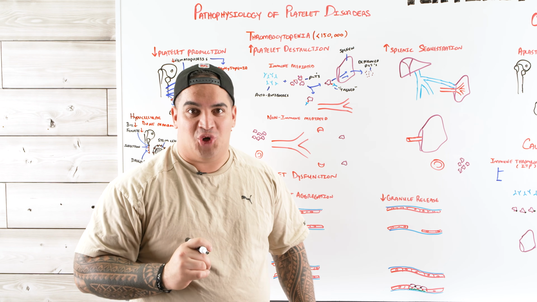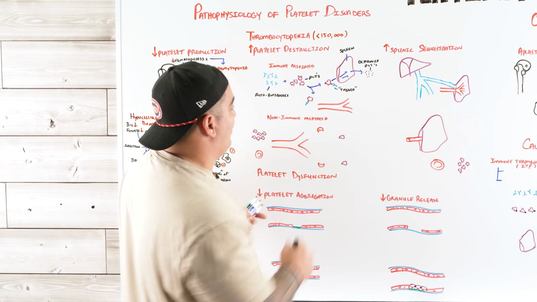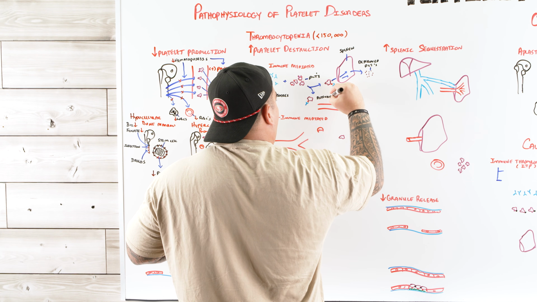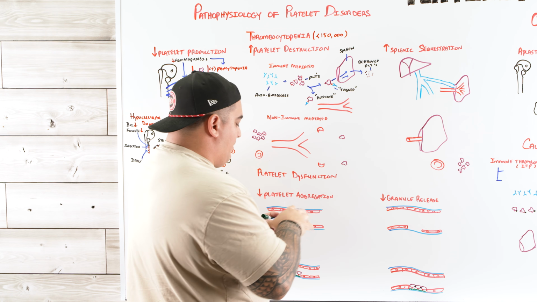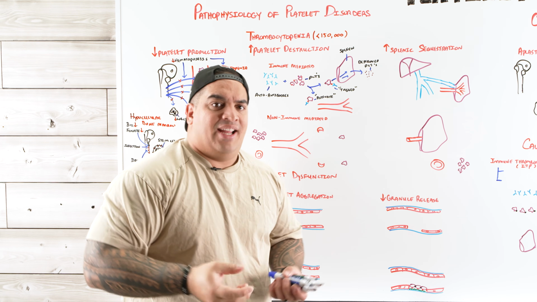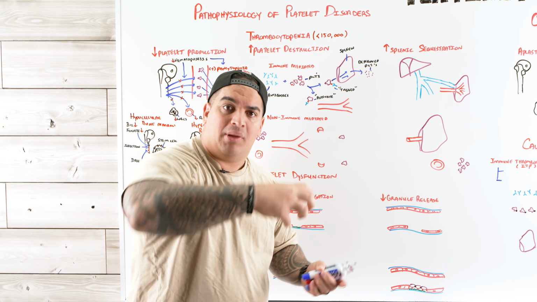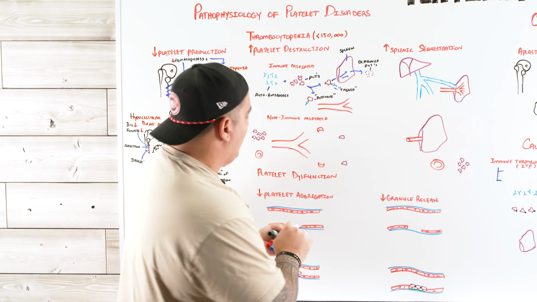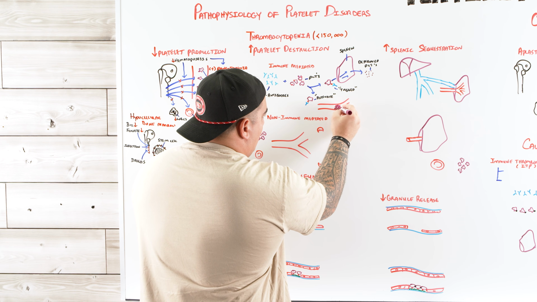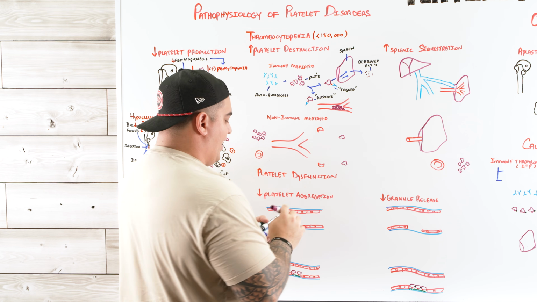Another way that we can chew up the platelets via these autoantibodies is they can bind to the platelets. And then, for lack of a better term, they will activate the platelet. And when I say activate, it may trigger these platelets to stick to the endothelium. It may trigger them to increase the expression of other proteins that they can bind with platelets. It may trigger them to release granules that attract other platelets to the area. But what's going to happen? These platelets will start sticking to the endothelium.